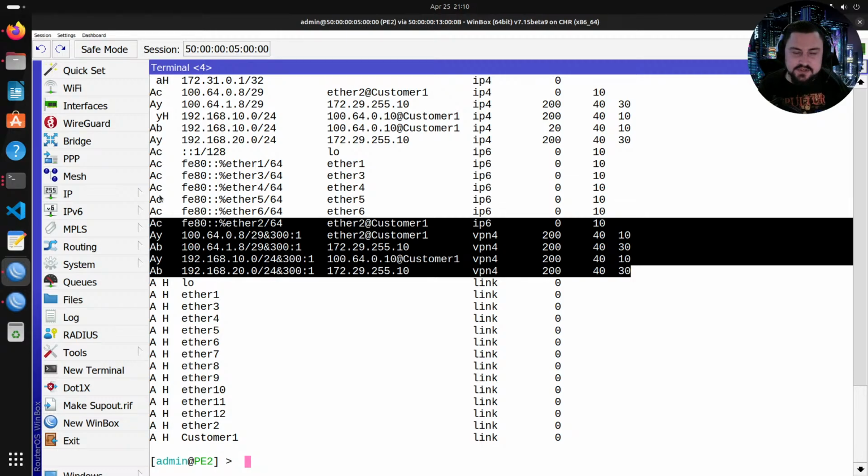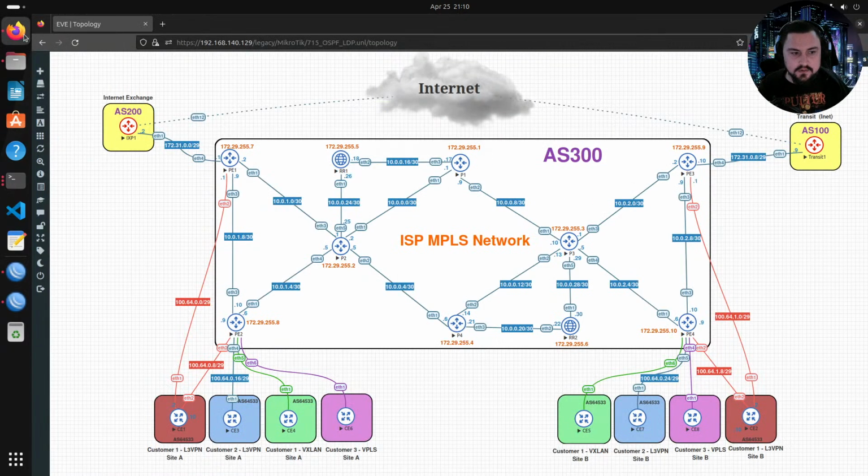No, not in this instance. But I do have another topology that looks exactly the same that runs IS-IS as well.